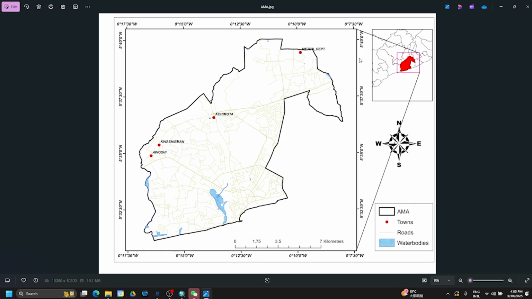So now you are experts in creating study area maps. I still have this stuff, not clear. How can I make this clear, or how can I reduce it? You mean those lines? Yeah. So you right click, and then properties, and then properties again. There's another properties there. You have two grids. You have to remove one. Then you go to properties of the other one, not this one. The first one. Click on this first.